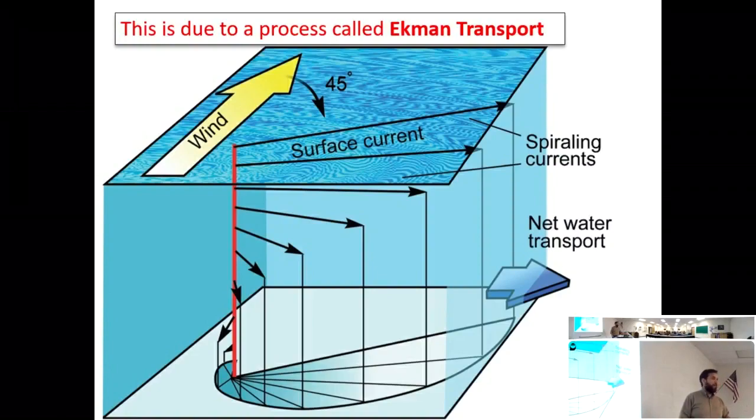All right, so did everybody manage to do number 11 and 12? Make sense to everybody? Because I could ask you on the final exam, try to explain this whole Ekman transport back to me. Maybe it's good for you all to practice that a little bit. Can you explain back to me why you would get movement of water completely 180 degrees opposite of the direction of the winds? So you should be able to do that.